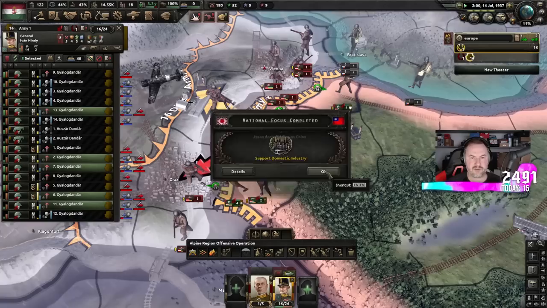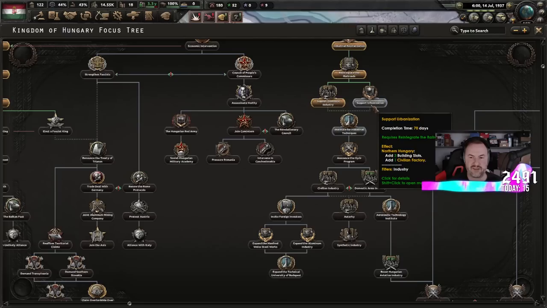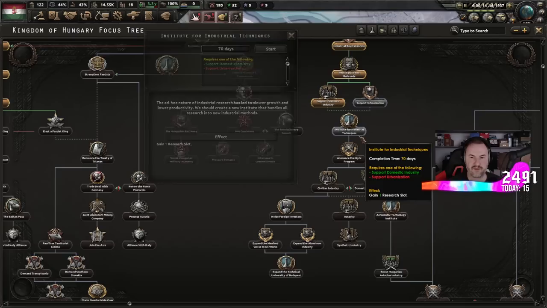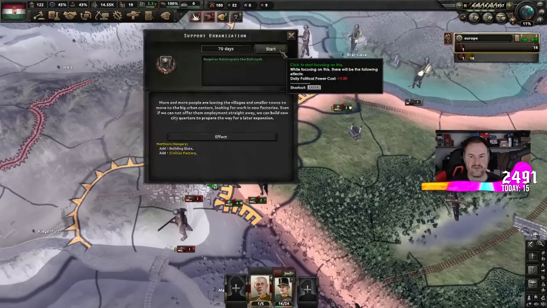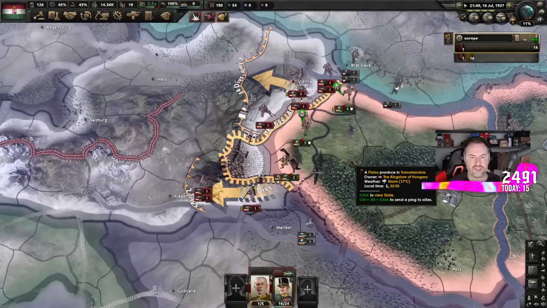Japan declared war on China. Support for domestic industry is done. Excellent. Support urbanization for another civilian factory and then Institute for Industrial Techniques, which will give us another research slot. Actually, we want that straight away, right? We need this first, though. Holy shit. We've taken Graz. We've taken it once again.